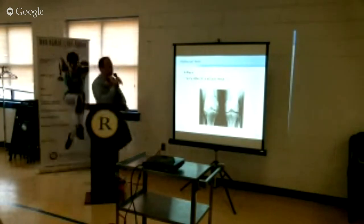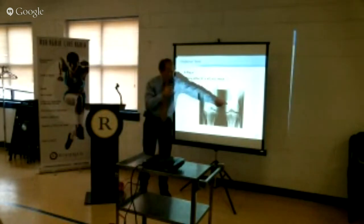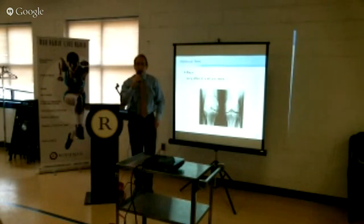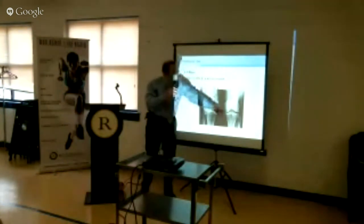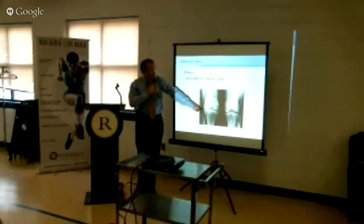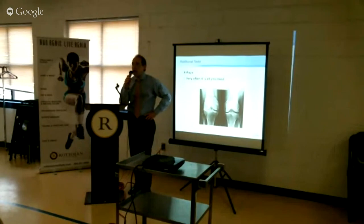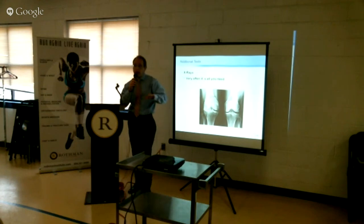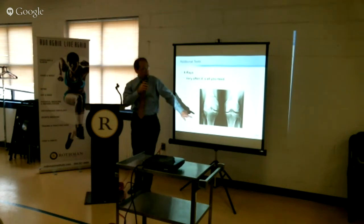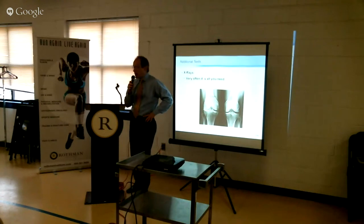It shows you an x-ray of two knees. So one knee here would be the person's right knee, and then one knee over here would be their left knee. And to see the difference, I don't think you really have to go to medical school for this. I think you can see that there's good space in the joint of that knee, but if you go over to that knee, the two bones are actually touching. So this is a knee that shows a lot of arthritis. Without getting too complicated, to us, that means that this patient at this knee has worn away all the cartilage between the bones such that the bones are now actually touching. What we would call bone-on-bone arthritis, severe arthritis.